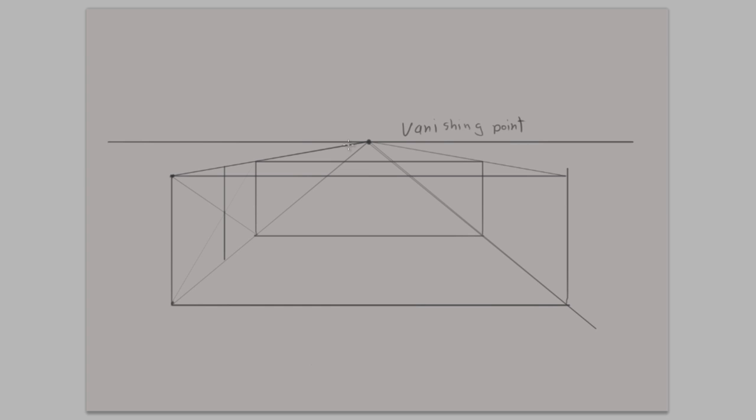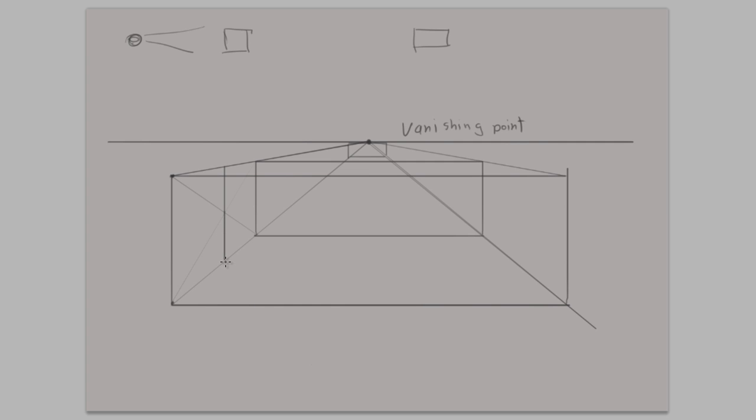Like let's say, let's draw in here one box. See how it becomes smaller? But in fact, if we draw something like this, it's gonna be the same size as this box. This is from a top view, and let's say this is the box that we see first, and this is the box that we see later. So why did we draw this?